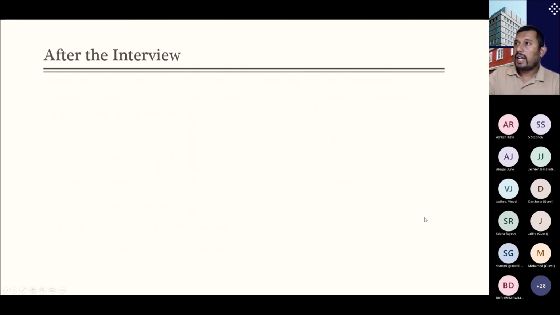I hope I'm clear on that. So after the interview, usually within 7 days, they will give you the result. It can be a pass or referral. Don't worry. Usually after the interview, what you can do is distract yourself, go to a cinema or do something else that you enjoy and relax. Because you have done your best, and let them take the decision. And even if it is a referral, that's fine.